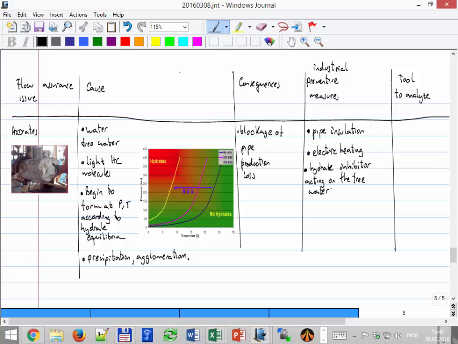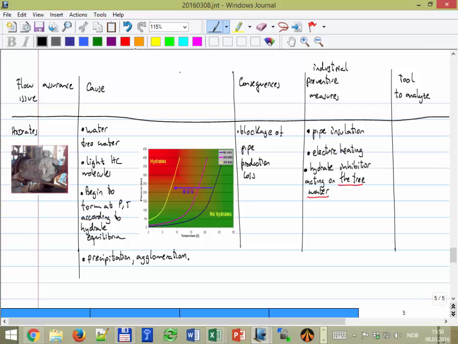Okay? So there is something very important here, that this inhibitor usually also, if you increase the temperature too much, is going to evaporate and it's going to become part of the gas. Okay? And if that happens, you don't get any more protection. Because it's exactly like the condensate. It can condensate at a certain temperature, but if you increase too much, it's going to evaporate. And then you lose it from the water, and then you might have hydrate problems. Okay? So acting on the free water, that's very important.